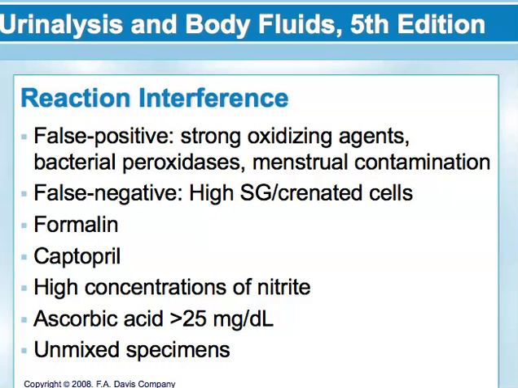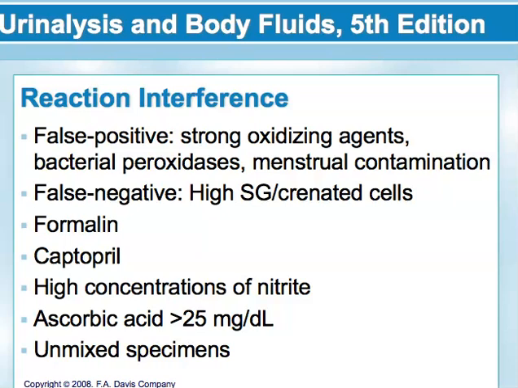Okay, some reaction interferences. False positives could be due to menstrual contamination, strong oxidizing detergents present in the specimen container, vegetable peroxidase, and bacterial enzymes, including E. coli peroxidase. False negative reactions could be due to ascorbic acid, but the strips have been modified so that only very high levels will interfere now.